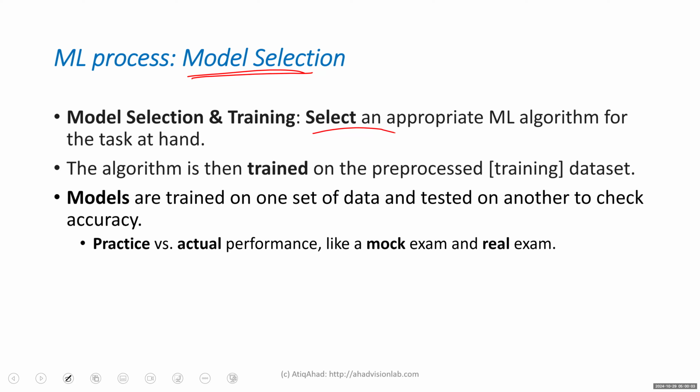Select an appropriate machine learning algorithm for the task at hand. The algorithm is trained on the pre-processed training data set, and when its training is done appropriately, the model is then checked in a testing situation or another subset. It's just like practice versus actual performance, or mock exam versus real exam.